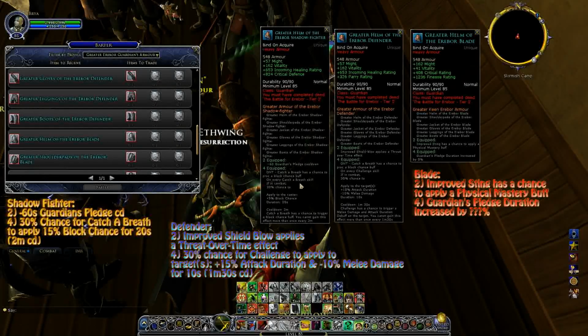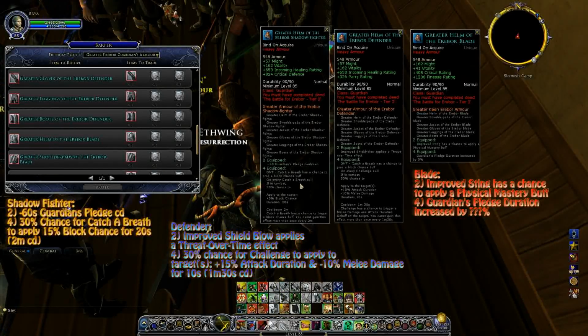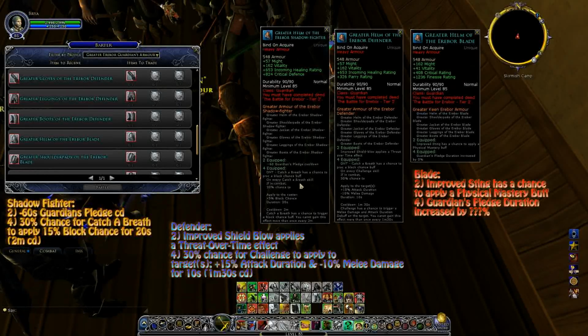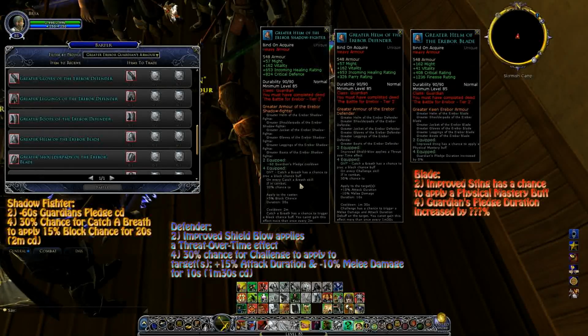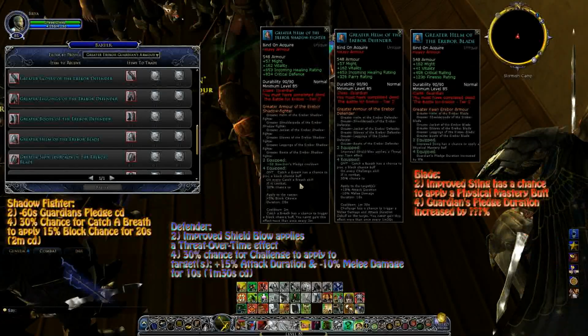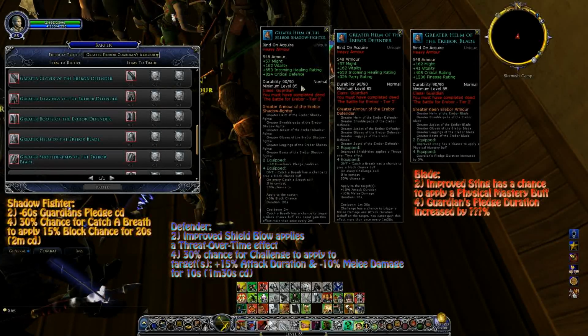4 equipped is Catch a Breath has a chance to proc a block chance buff. On every Catch a Breath skill, if in combat, 30% chance to apply to the caster, plus 5% block chance, duration 20 seconds. Cooldown 2 minutes. Catch a Breath has a chance to trigger a block chance buff. You cannot gain this effect more than once every 2 minutes. So it's repeating itself a bit there.